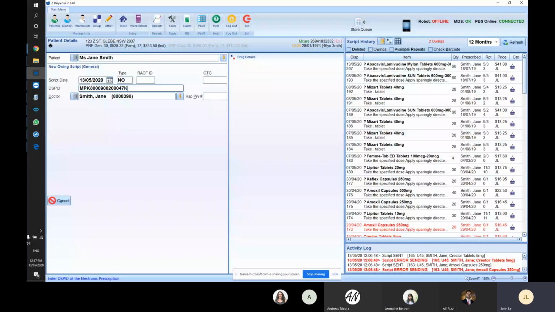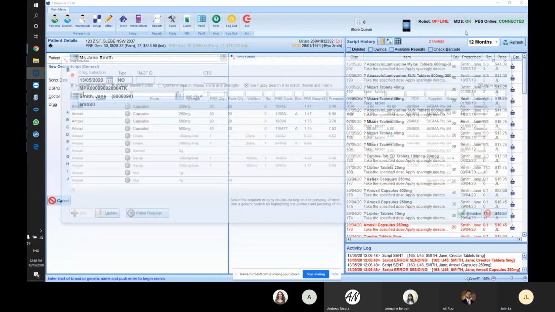This will be used in owing cases when, let's say, ERX or Medisecure are both down, or the internet connection is down. But the patient comes in and says, I need this script, whether they present it on their phone or you call up the doctor, and the doctor gives you the electronic prescription and the code. When you do an owing, you can add in that code. Do your owing per normal for whatever it is.